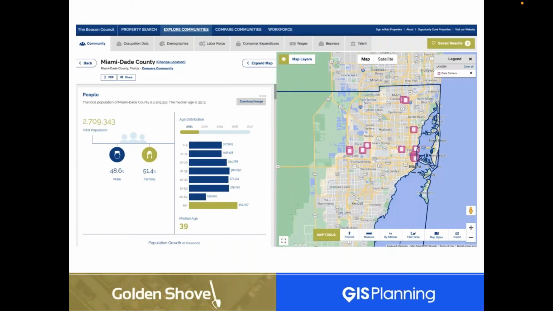Another example is how we can add local data. That's something that we often do. Clients have data. Miami-Dade, the Beacon Council, actually has some of the most fantastic local data of all of our clients, although we have many others with good examples. You've got data, no problem. We'll add it in there. In this case, we're showing their data centers. This is just a way that we can tell that story.